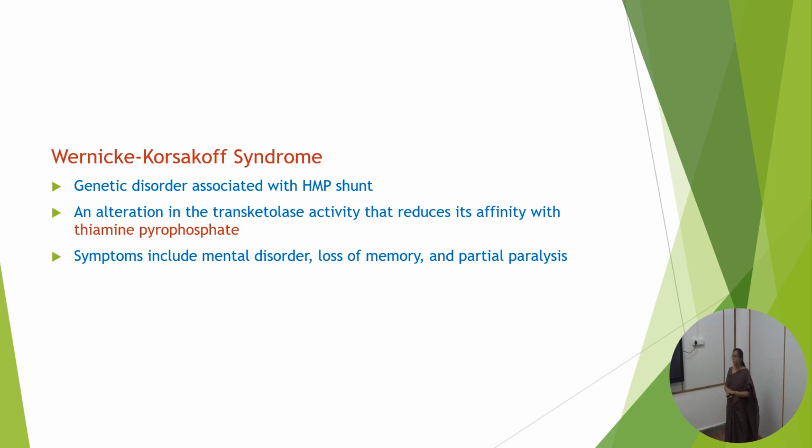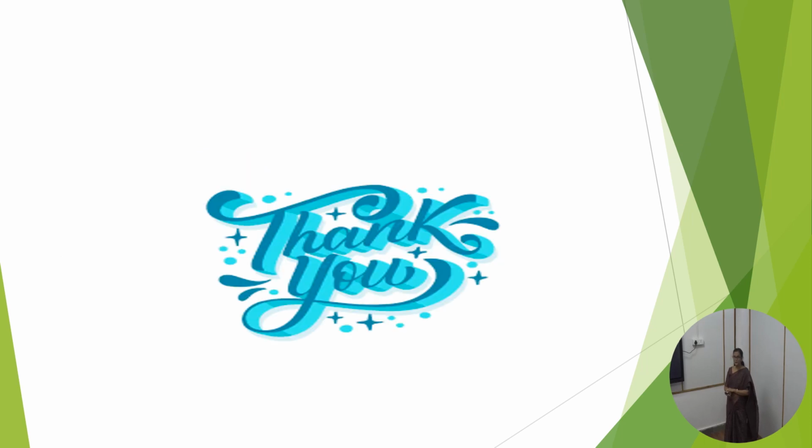Another important disease that happens because of the alteration in the transketolase enzyme is Wernicke-Korsakoff syndrome. So this is also a genetic disorder associated with the HMP shunt, an alteration in the transketolase activity that reduces its affinity with thiamine pyrophosphate. And the main symptoms of this Wernicke-Korsakoff syndrome are mental disorder, loss of memory, and partial paralysis. So this is all about the HMP shunt.